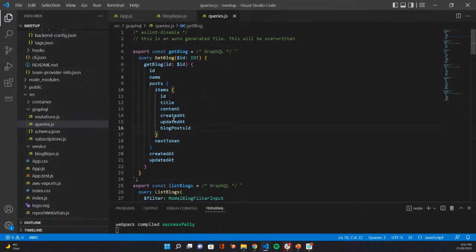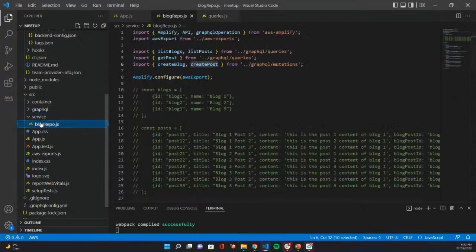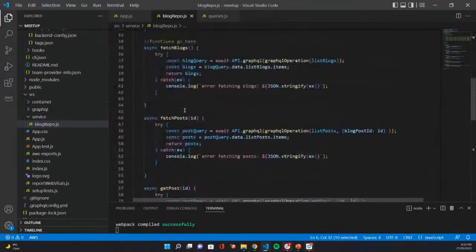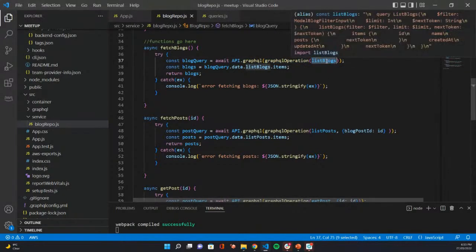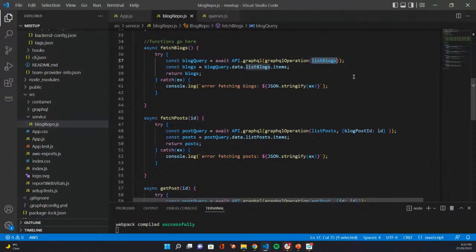We can go and modify these. We can add to it. And then we've linked it in our service files. Here we go. So fetch blogs with the API. So the API GraphQL here is our Amplify library, SDK. And then we're handing it a GraphQL operation, and we're just handing it that object that was auto-generated from Amplify when we created the blog.